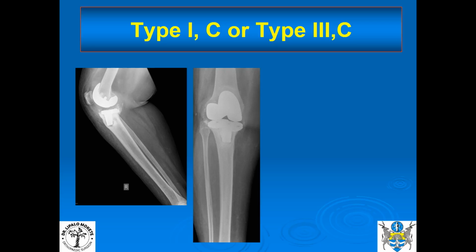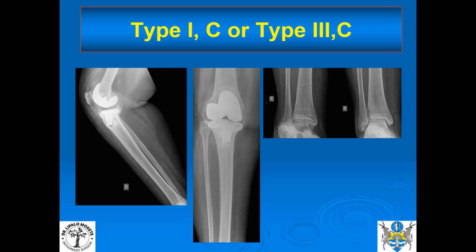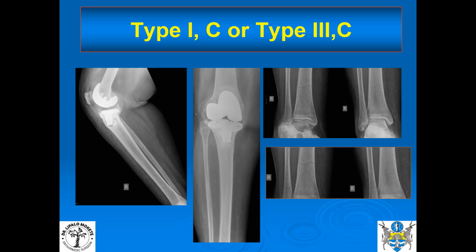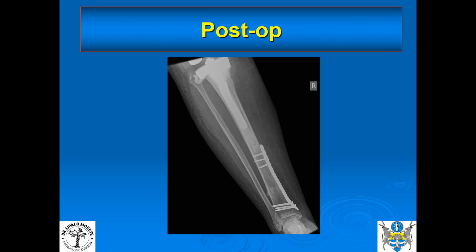The Felix classification does have some limitations. For example, in this patient, you can quite clearly see that there's a fracture of the tibial plateau at the back there. What was surprising is the patient was also complaining of pain in the distal tibia, and closer inspection of the distal tibia showed that she actually had a fracture in that area, almost like a stress type fracture. The Felix classification would not necessarily be able to account for this unless, again, you treat these as two different fractures. And this is the post-op x-ray on the same patient.